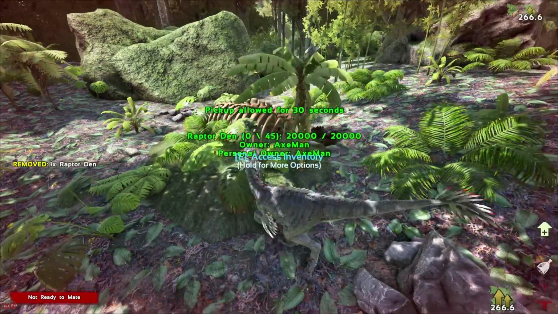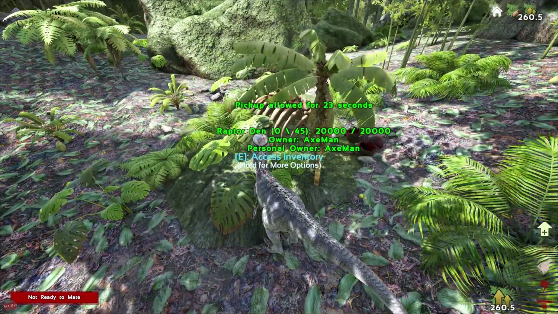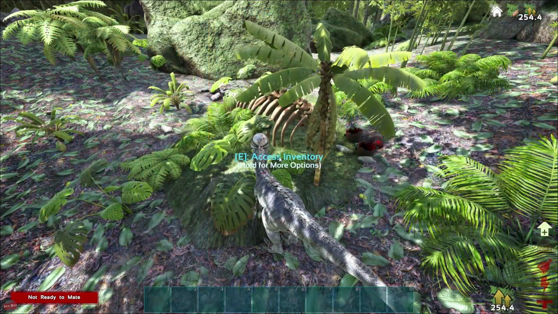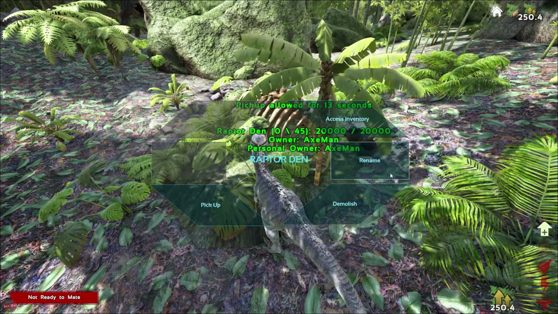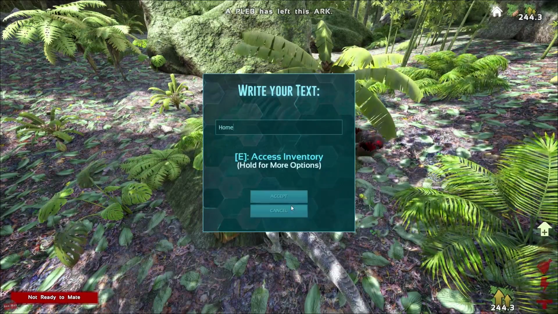I guess just here. Yeah, raptor den. So, yeah, there we go. So if we die, we can spawn here. I can pick up. It's okay, I can put stuff in there if I wanted. Sweet. Can I rename it? I can rename it. No, I can't. Yeah, I can. Okay. Home. Because I guess that's what it is.